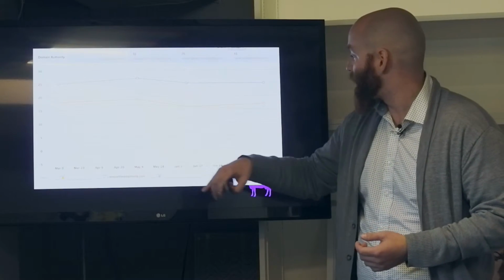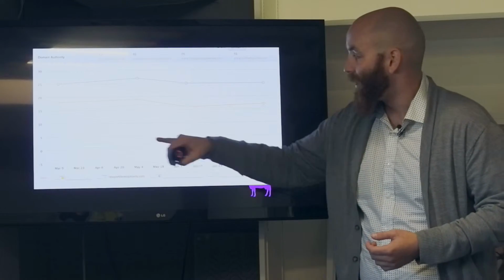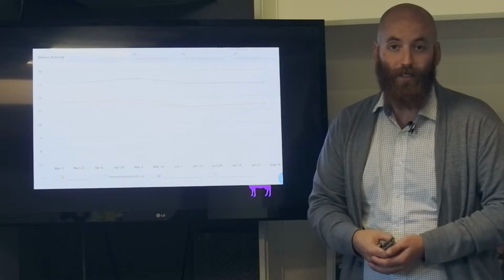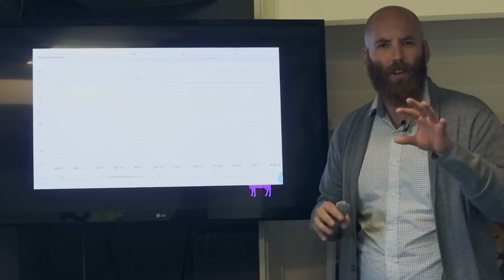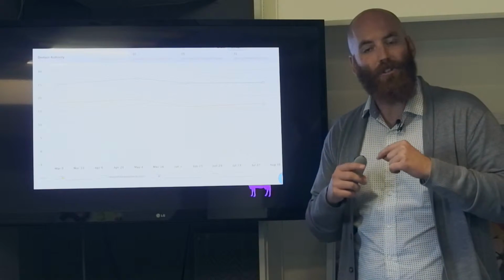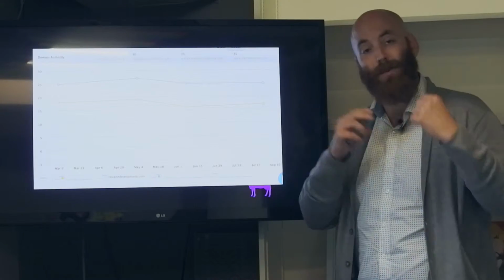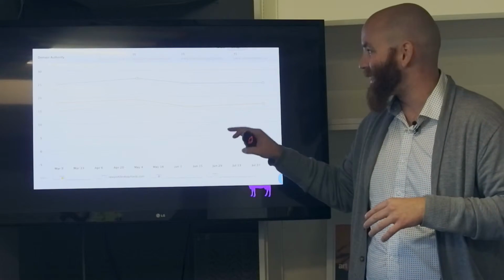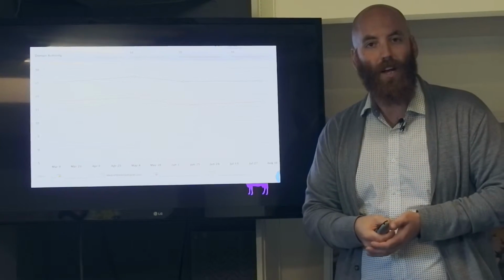Here's another one for Newport Development, a rental company in town. They started off at 0 because every website starts off as 0. And by the way, domain authority is a logarithmic scale. It is exponentially harder to go from a 20 to a 30 than it is from a 10 to a 20. So just because these are a 10 and 20, that's what most websites are in Regina.